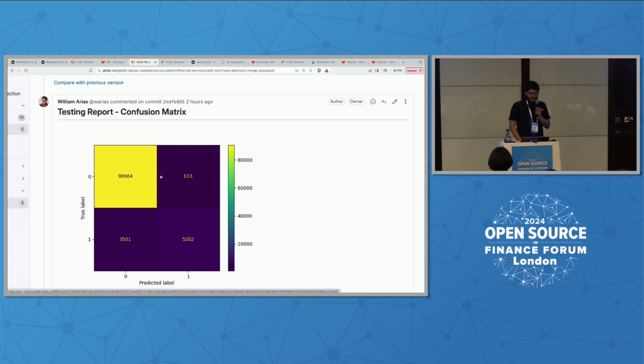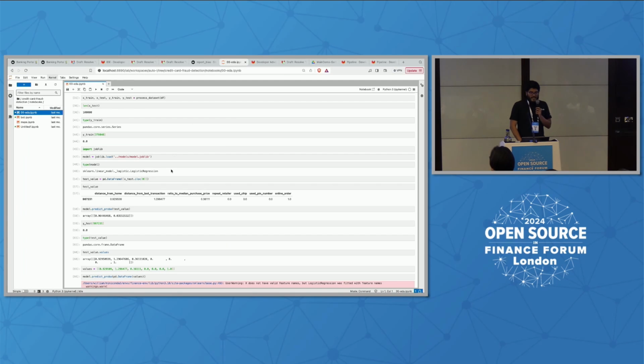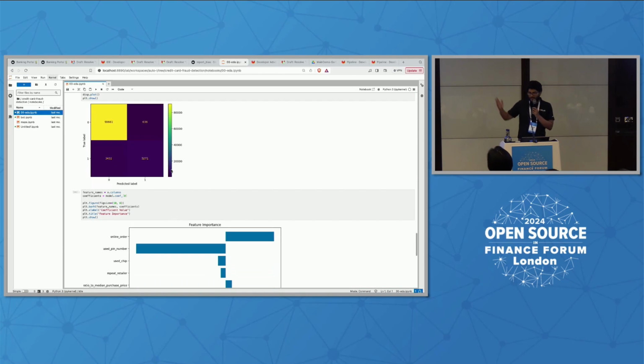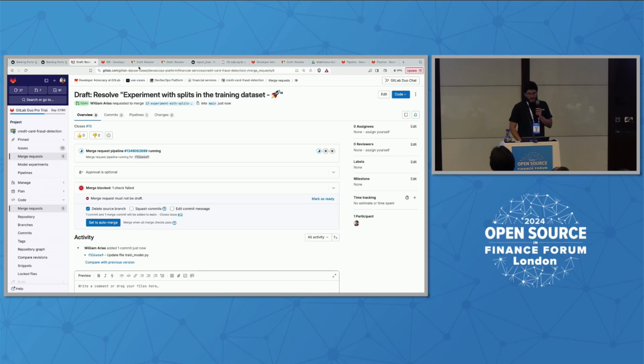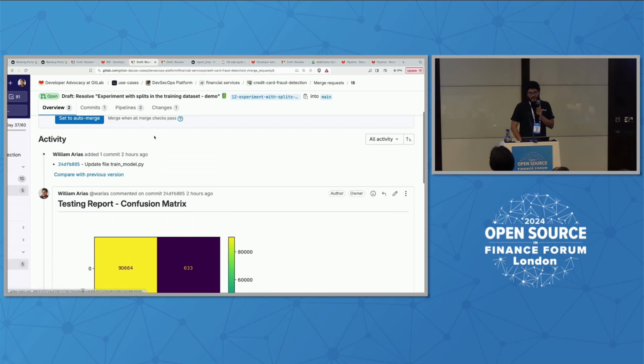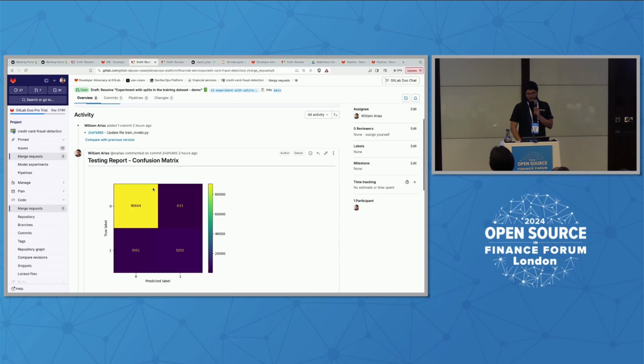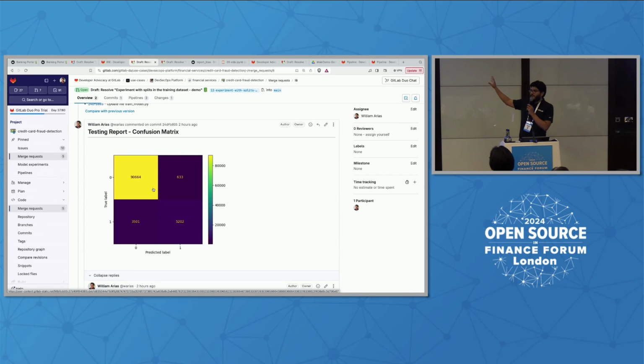So in the past, when we wanted to see this, I had to spin up my Jupyter Lab instance, load the notebook, and hope that we all had the same dependencies and that this was going to run. In this case, I am abstracting away all of those things, and what I'm seeing is that the thing that matters to me as a data scientist is: is this performing or not? What is the accuracy? Even if the code is not that great, I just need to know if at least this part works. And here you see that in terms of collaboration, I can add reviewers.